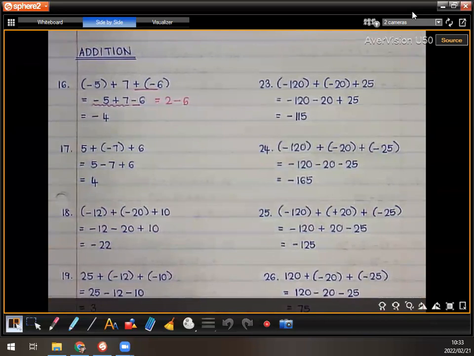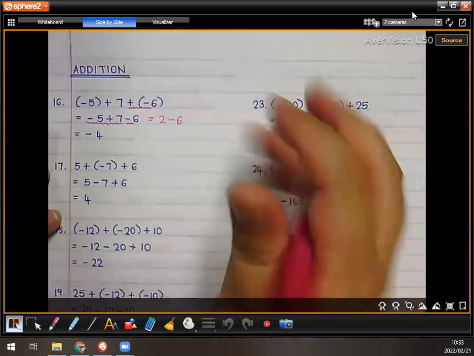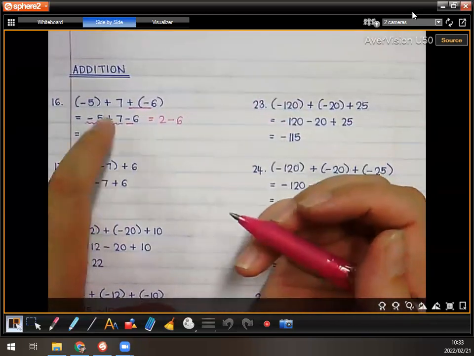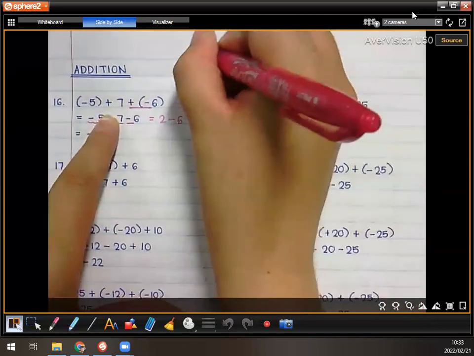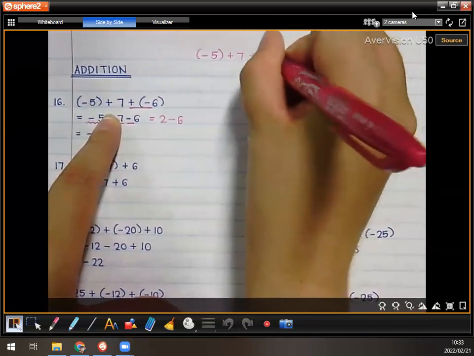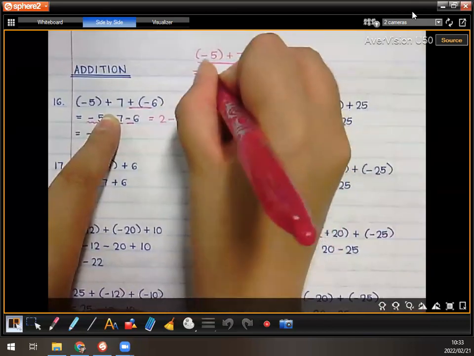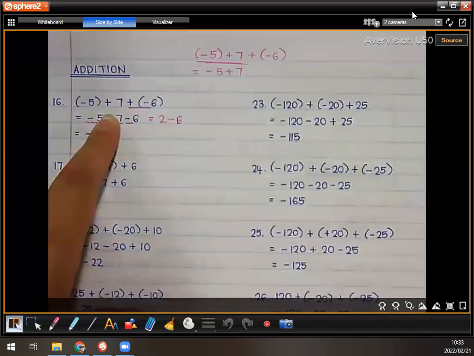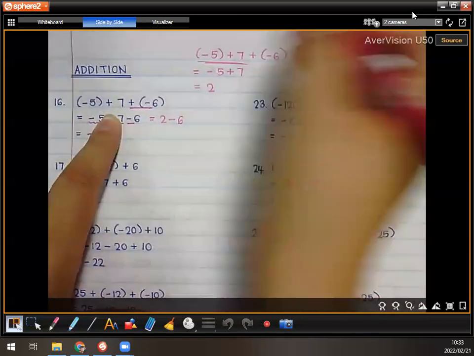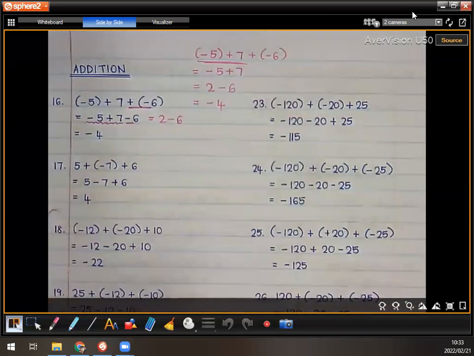So guys, while I was helping some of you the other day, I saw that your way of laying it out was not always correct. If you have a question like this, a few of you are doing, actually, I'm not even sure how to write it because it feels so wrong to me. You're doing something like this, right? You were saying negative 5 plus 7 plus negative 6. Then you decided you're going to do that first. So then you would maybe say, okay, that's negative 5 plus 7, which is 2. And then here you decided to add your minus 6, and then you got to your negative 4. Right, you're going to get 0 if you do that.